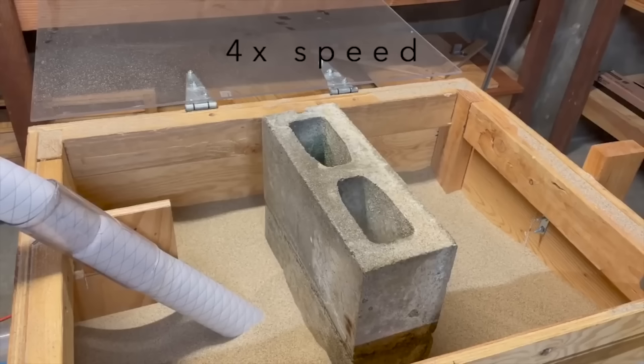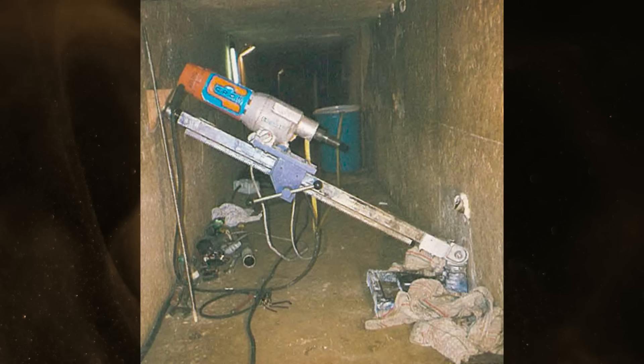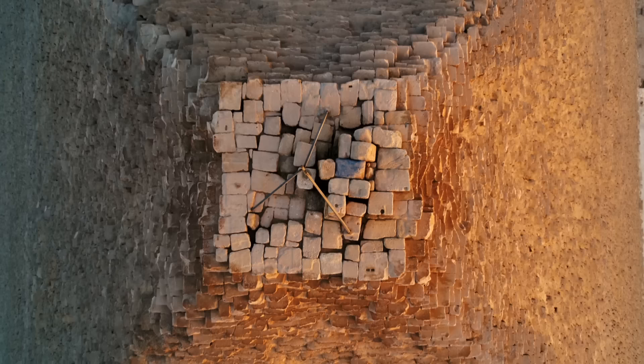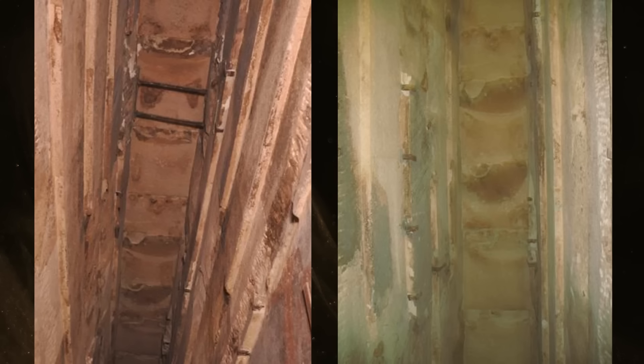All the more reason to send in non-destructive robots that might get us close to a real solution. Circling back to the big void, there are a few lessons from Dormien's drilling that need to be emphasized. The main reason Dormien had so much difficulty with his drills is that they were required to not use water, which greatly reduces heat and friction — this may have also required larger drill cores than would be ideal. The reason for this decision was that if drilling penetrated an empty space, a bit of water might foul up hidden treasures or papyrus scrolls. But with the casing stones of the pyramid now removed, rainwater has been seeping through the joints of the Great Pyramid for many hundreds of years, and the water stains on the ceiling of the Grand Gallery are a testament that such precautions are not warranted when probing the big void above.